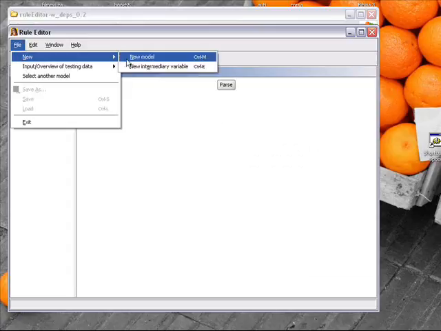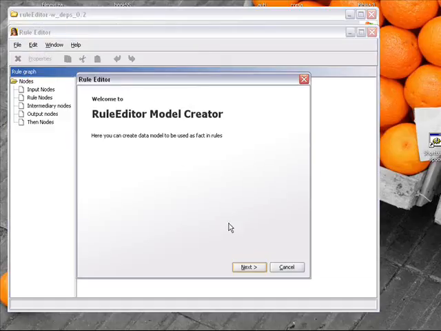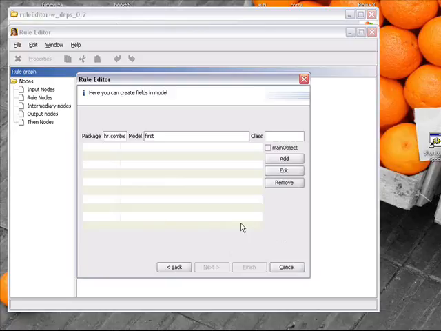We go to File, New Model. The Model Creator wizard pops up, and on the first page it asks us for basic information about the model. We can change the package of the model, but that's not really important. However, the name must be distinct for every model created. So we will change this default first into employment. And we'll be creating three classes in it: a KPI class, meaning key performance index, a quality class, and a person class. Now, the person class will be the main object in the model, which means that this class will have associations to all the other objects in this model, namely quality and KPI. This is required for testing purposes only.